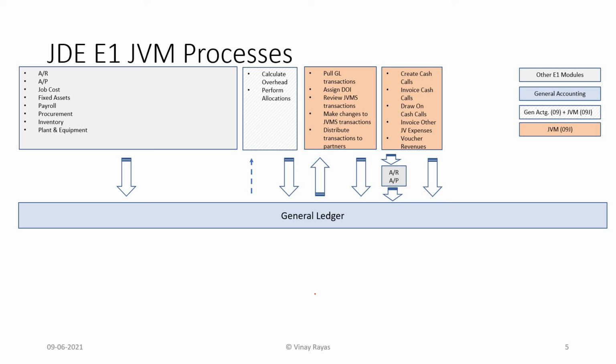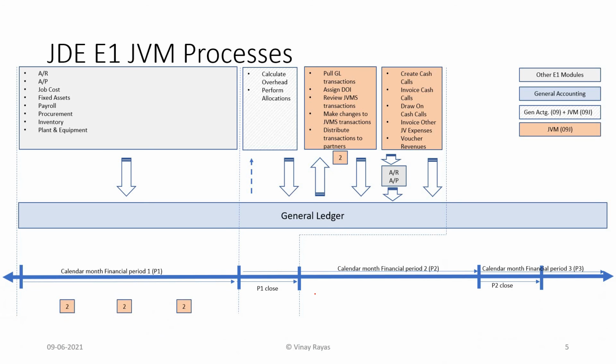The JV cutback can occur periodically, multiple times during the month, on incremental GL data. As part of month-end process, overhead and allocations can be computed. After this, an incremental final cutback activity can be performed. This would then follow the other activities such as cash calls, billing, and vouchering. For this last activity, a small window will have to be opened for JDE AR, AP for the month being closed.